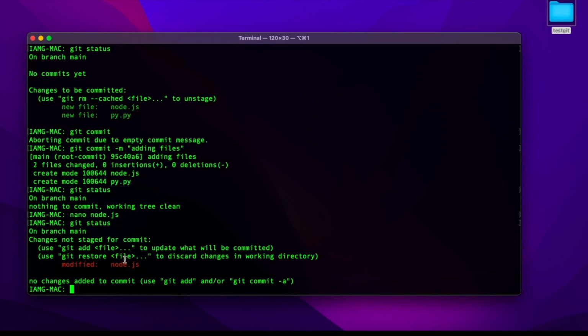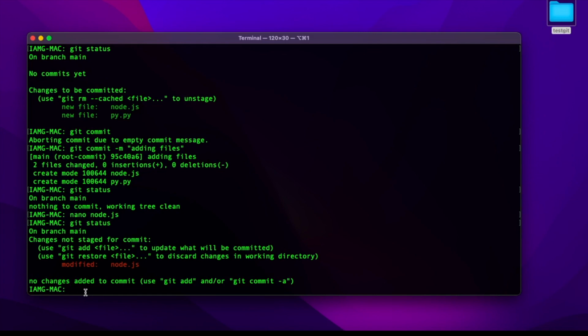The status is showing that this file has been modified. It means that there are some changes showing on Git. So we need to again add this file and then commit. This is the process. Every time you make any changes, you add, and once you are done, just make a final commit.